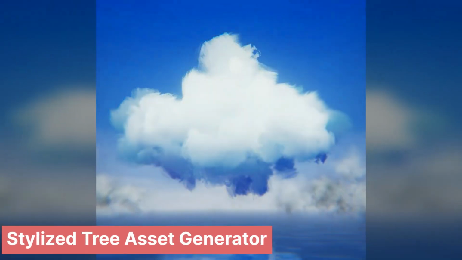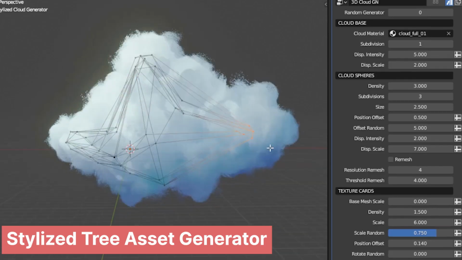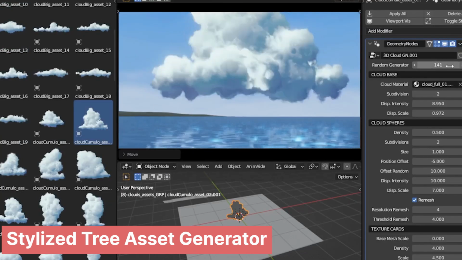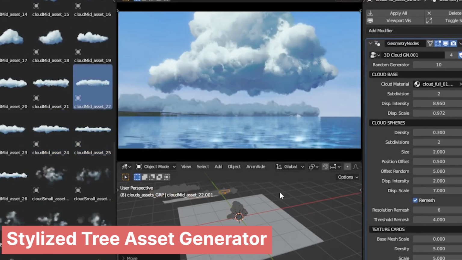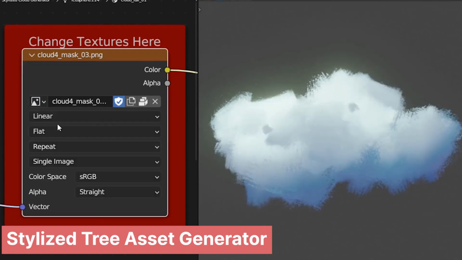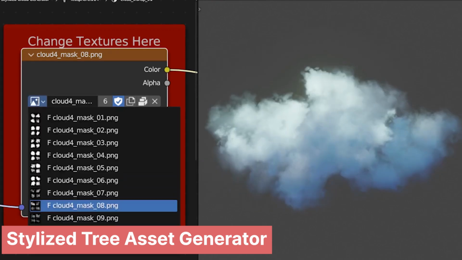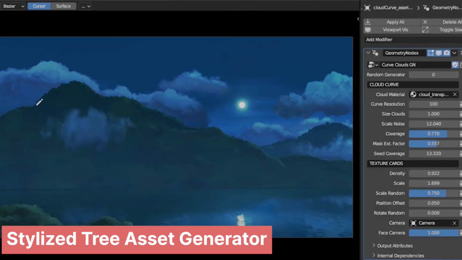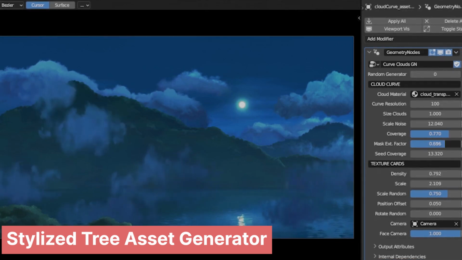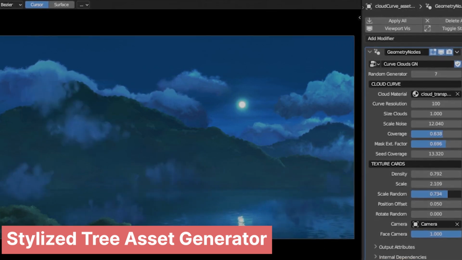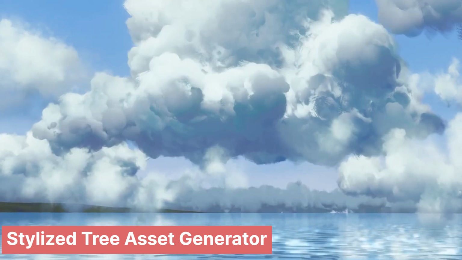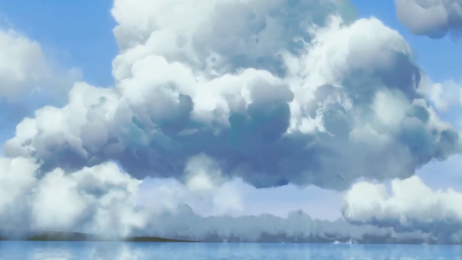If you're creating stylized art, a niche that is rapidly gaining popularity thanks to successful series like Arcane and Puss in Boots, tools like the Stylized Cloud Generator can be a game changer. It allows you to add stunning, detailed clouds to your renders without spending hours perfecting every detail. Stylized art thrives on its balance of simplicity and exaggerated features, and this generator helps you achieve just that. By using this library, you can focus more on your creative vision and less on the technical challenges, ensuring your renders are both captivating and efficiently produced.